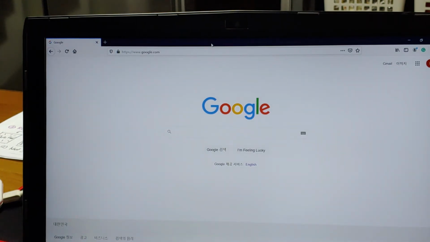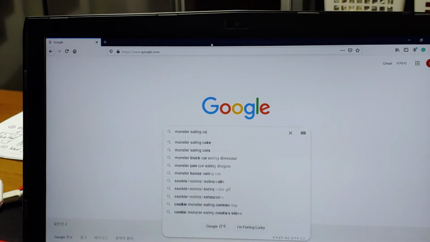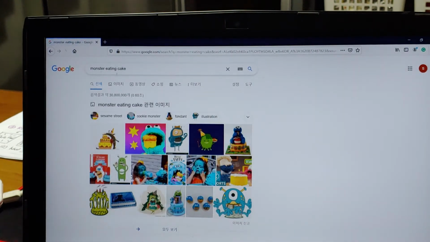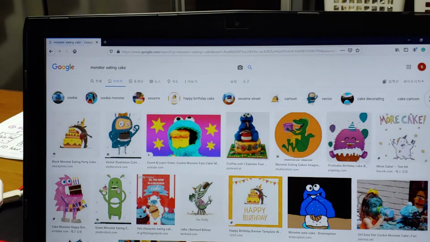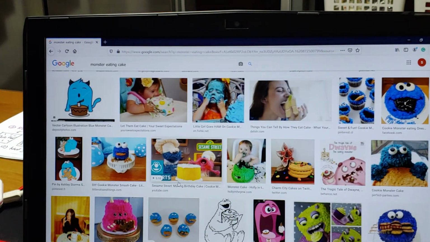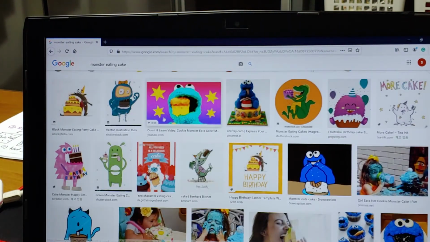For example, I want to find a picture of a monster eating a cake. Very simple. Just type the words monster eating cake, and if you go to images, there are a lot of pictures you can look for. So for example, I want to have this one. Don't copy it right away, because you want a great picture on your PowerPoint.